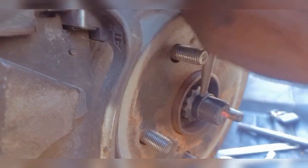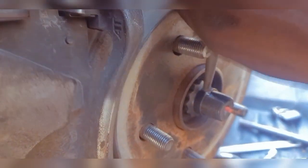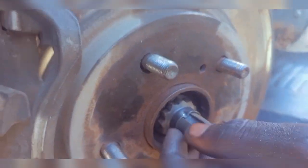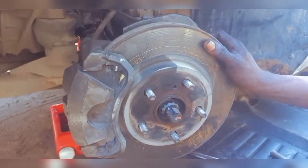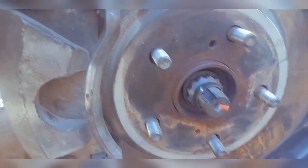Yep, see, that's locked in. It's not going to come loose again, because this one will stop it from coming loose. So that's it for this part of shaft replacement. The other side is very similar, only the fact that it's quite long. That's just a little difference in the process. So that's it.